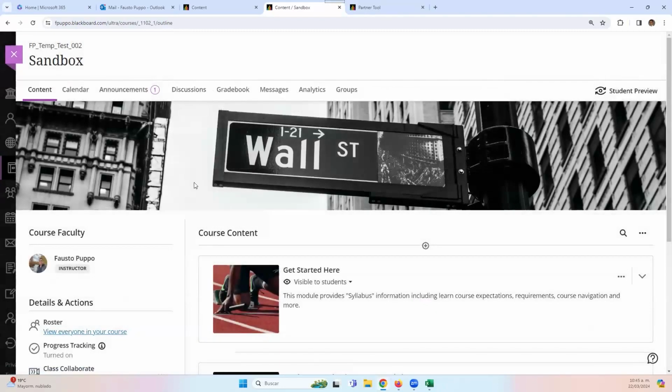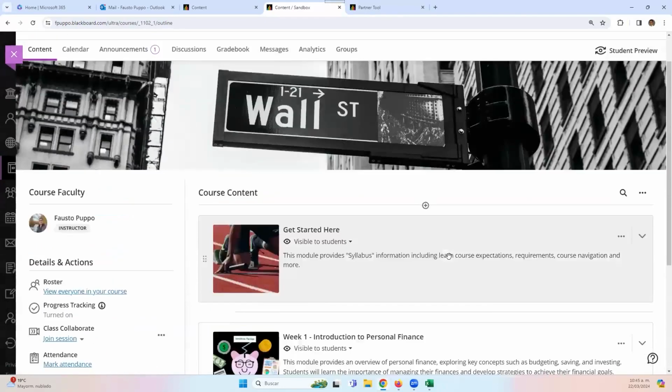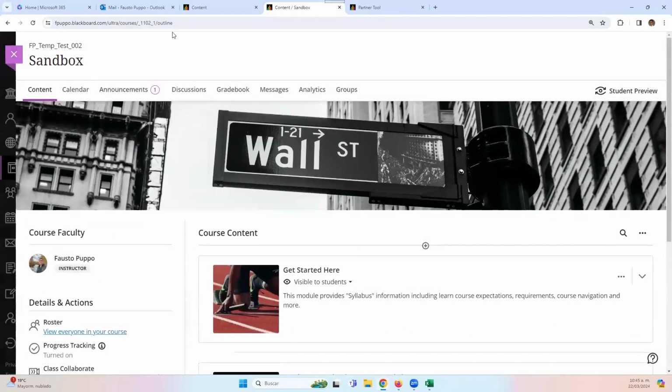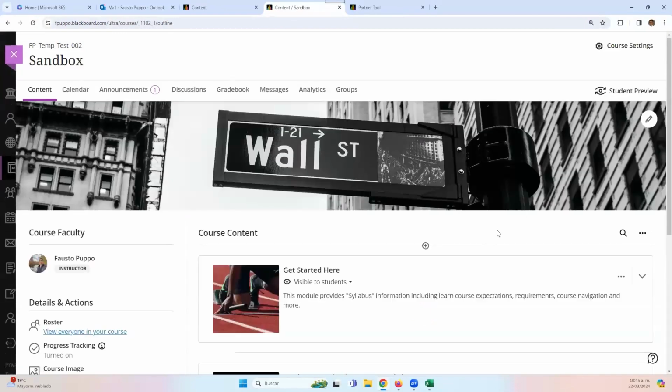Let me exit the student preview. I did that already. Just let me refresh, just in case. And there is another question here. When generating AI questions from content within a module, how do we join or combine those few generated questions into a larger block or pool? Currently, you're limited to 10 questions per item, per pool.